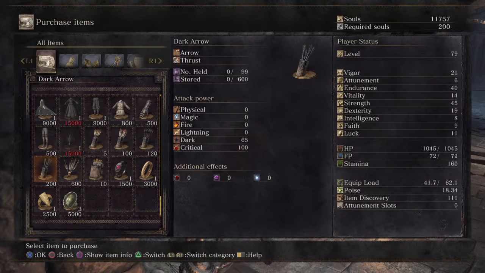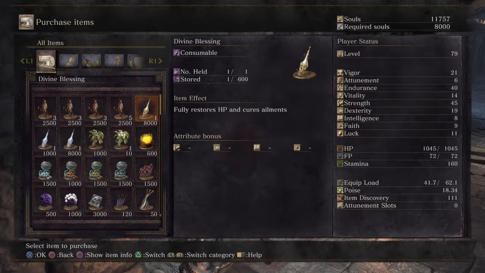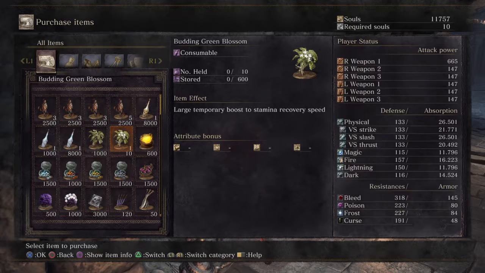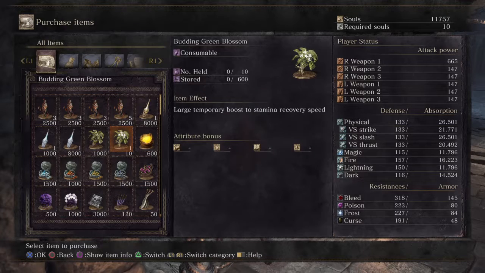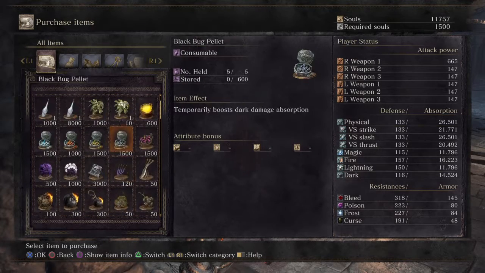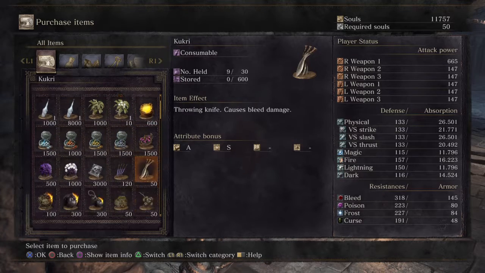With giving her the Easterner's Ashes, you get the Oni Slayer Great Arrows, and you get the Wood Grain Ring. You also get this one here, but you know what? Yeah, I want to do that. You also get Moss Fruit. Pretty lit.